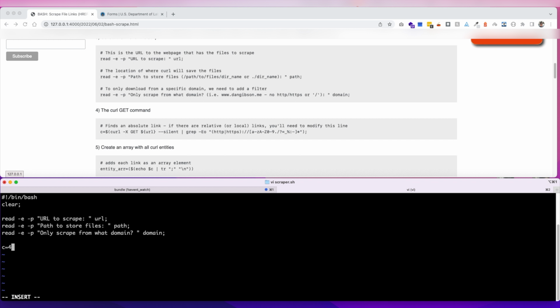So let's do, whoops, get my keys working. Let's do curl -X GET. So we're going to run the get command for curl, so it grabs the URL. Let's say curly brackets, and then we'll use our URL variable from the first read line.